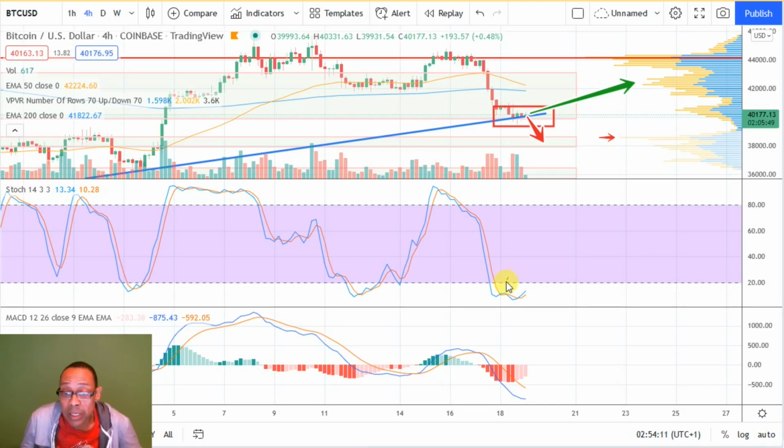And this weak action here, since it can't decide what it wants to do, that's why I think that there is a chance that we can hang out down here in the oversold zone a little while longer. Well, that's all I've got for now. I'll be back again tomorrow. We'll take a look at the Bitcoin action and see if we get a decision before the weekend is over to know if we've got some awesome sale prices on altcoins coming up here in the near future before we head back into a bull run.